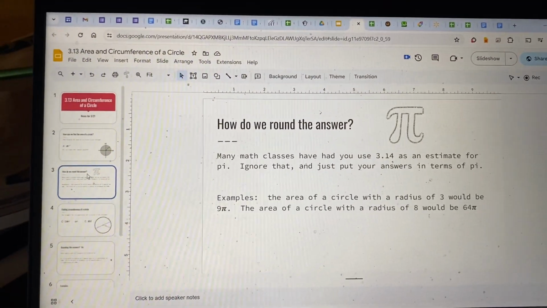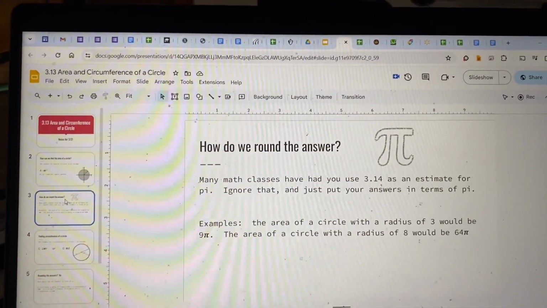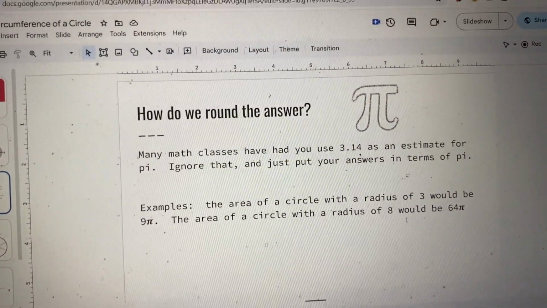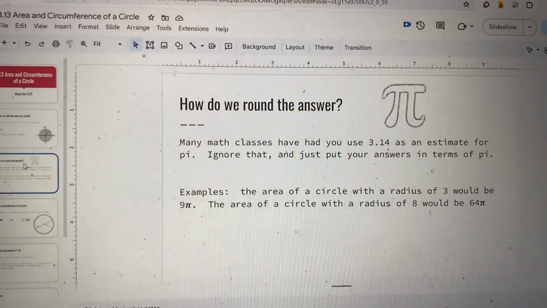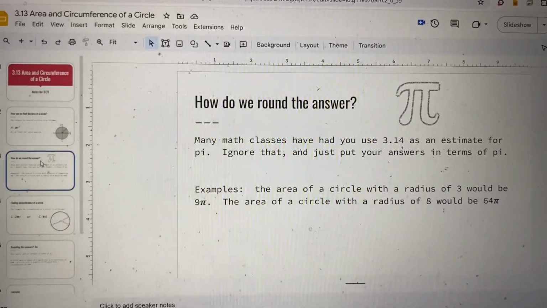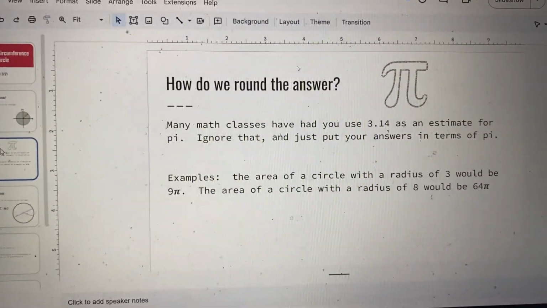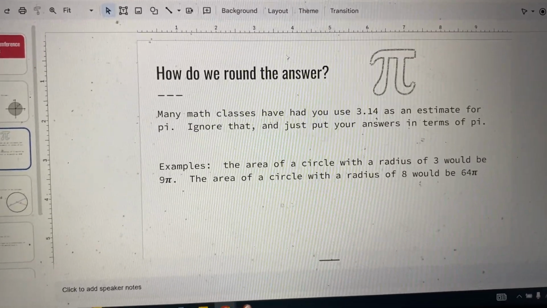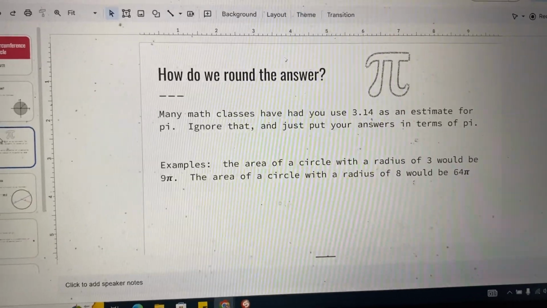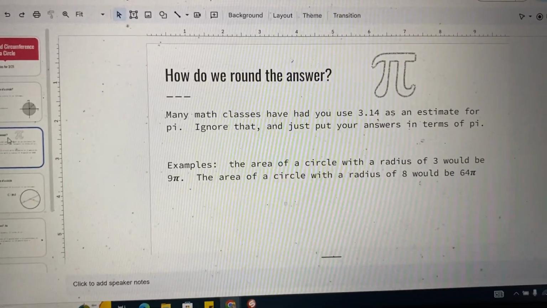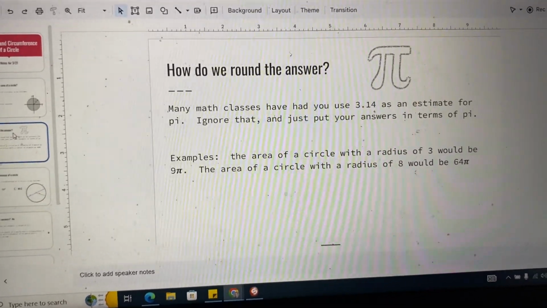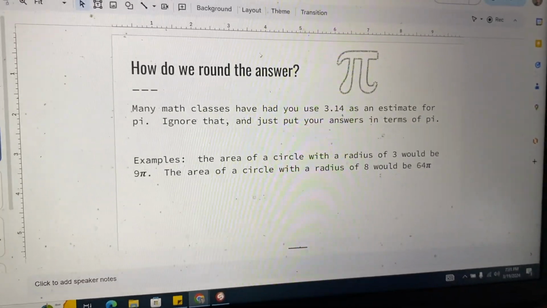This is one of the things that really bothers me. Sometimes they say we're going to do this as 3.14 for pi, or use 3.14 for pi. We don't do that. We're going to put our answers, for the most part, in terms of pi, and we're just going to work from there. Also, if you're working them on the calculator, if they're asking you to round answers, you just push the pi button. There should be a pi button on your calculator. You're old enough. You shouldn't be using the iPhone calculator or Android or whatever. You should be working with one that has a button for pi.